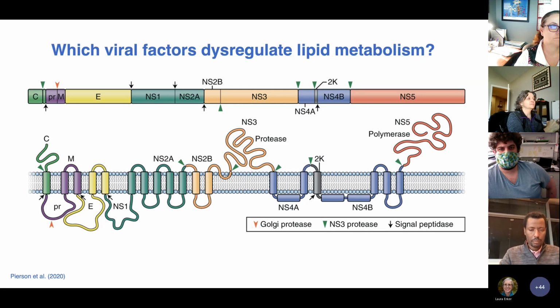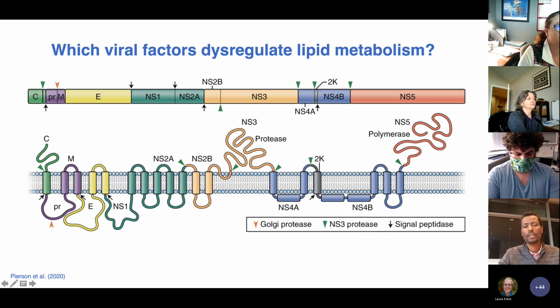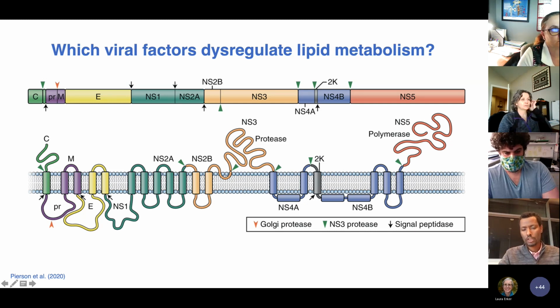The three structural proteins are usually involved in forming the virus itself, and they are responsible for entry and the membrane fusion during infection. And the non-structural proteins are known to be involved in endoplasmic reticulum remodeling and forming these replication factories. And then they are responsible for replication in general.